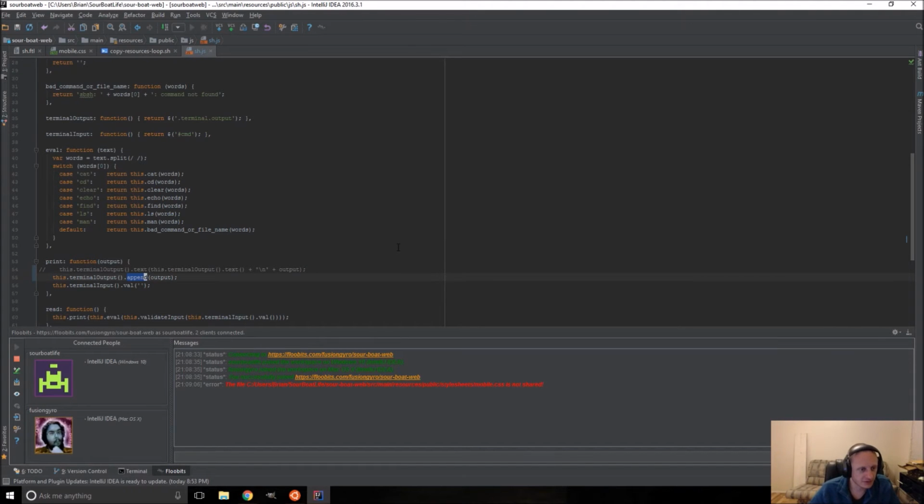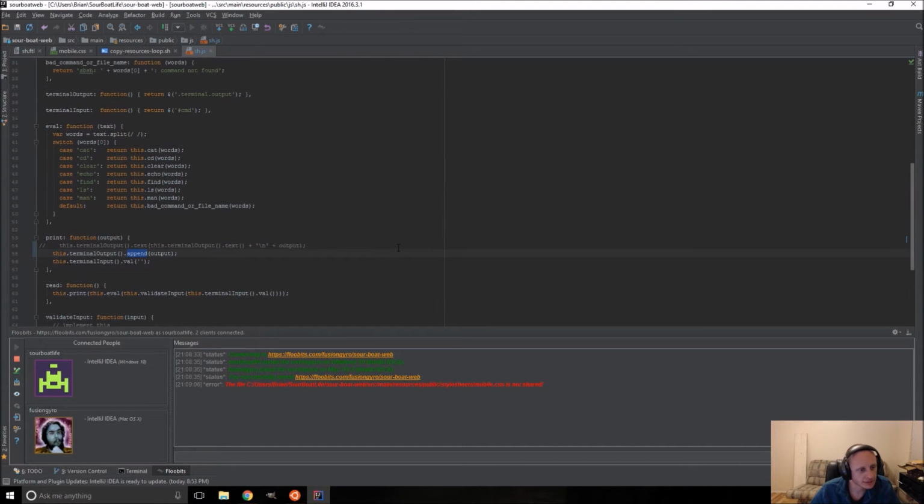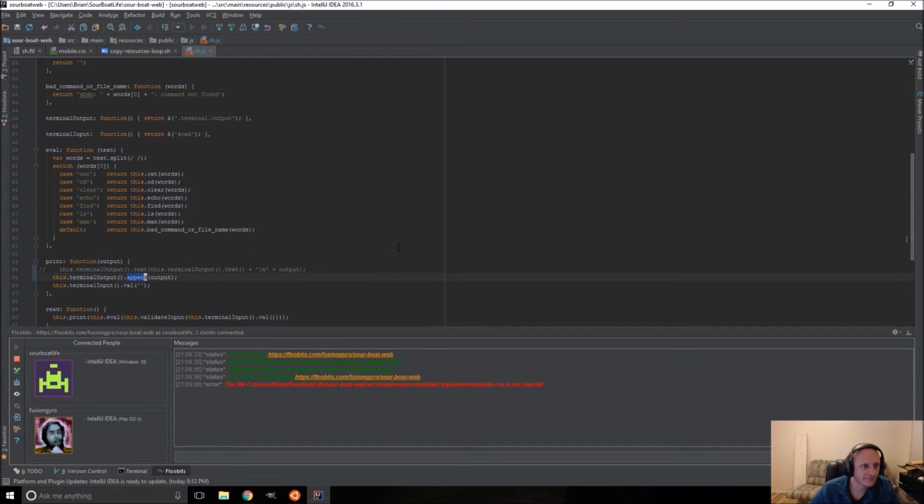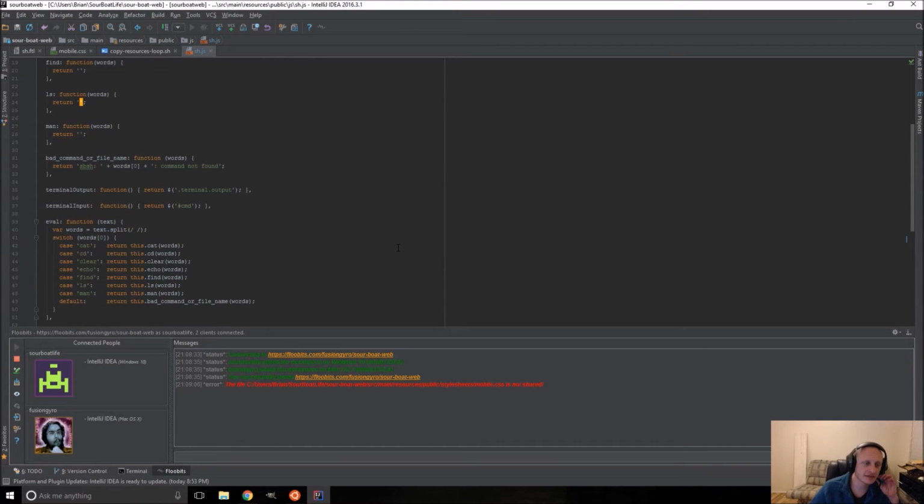I think we've still avoided our problem inadvertently. We have accidentally not had the problem. Well, oh, nope, this right here is what I did. This is how I avoided the problem. Oops. When the command is not found, I'm only outputting the first word of the command, because that's what the shell actually does. So that's also avoiding the problem by accident, because I'm not actually outputting the whole thing.